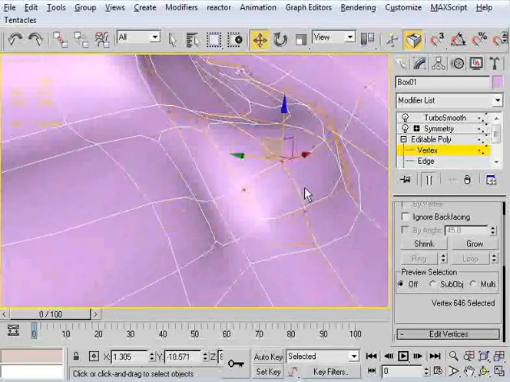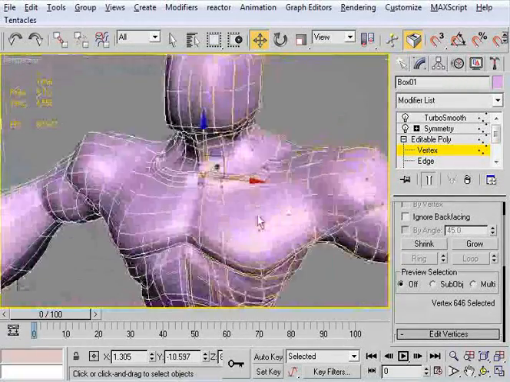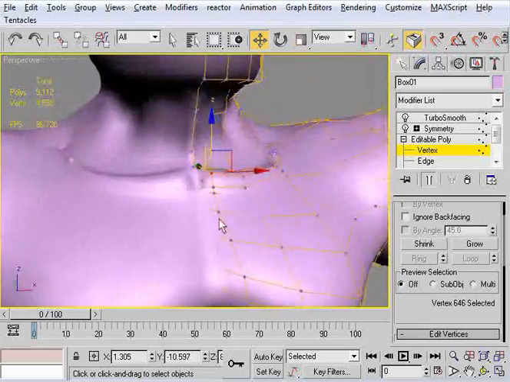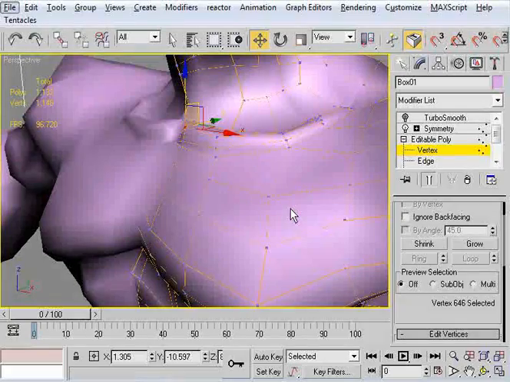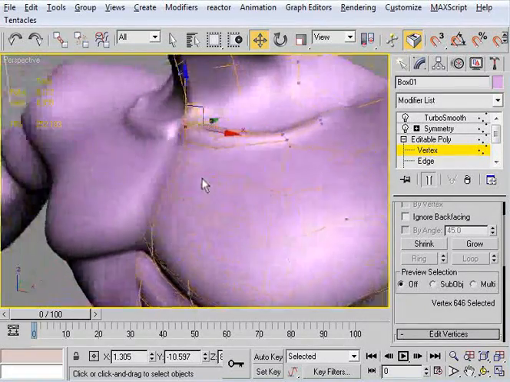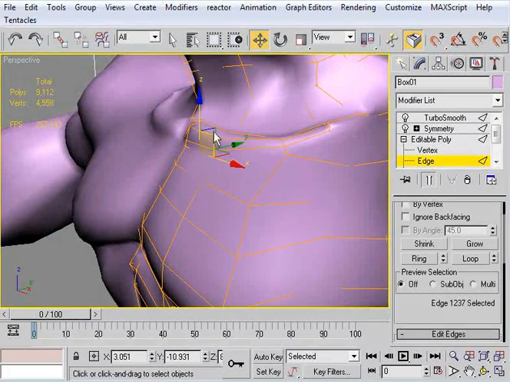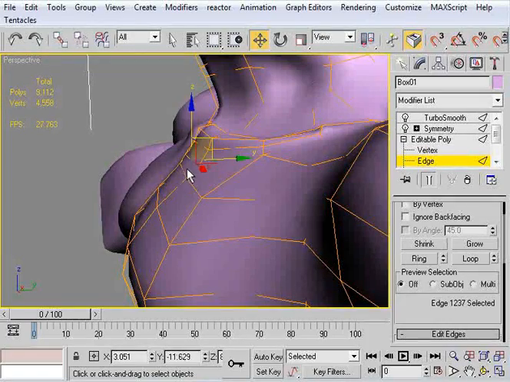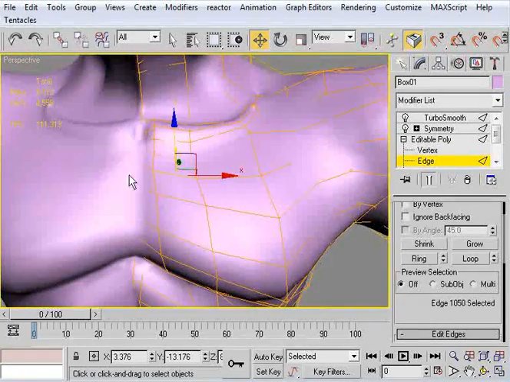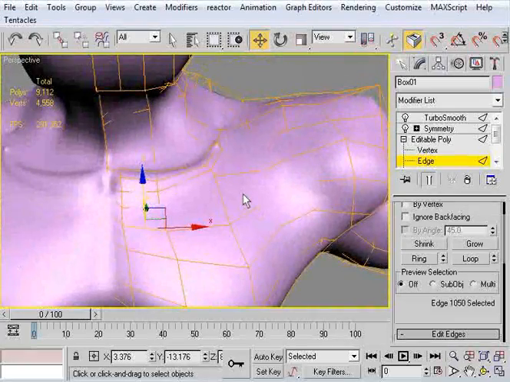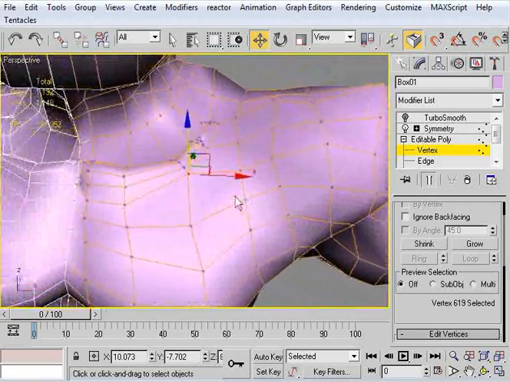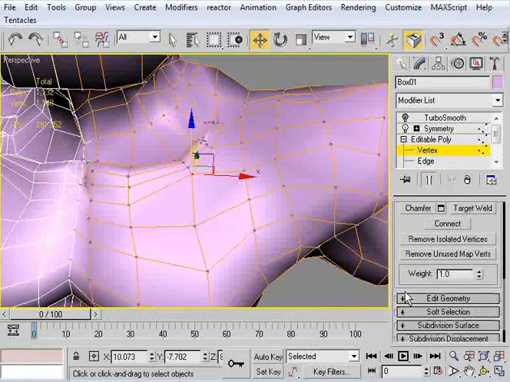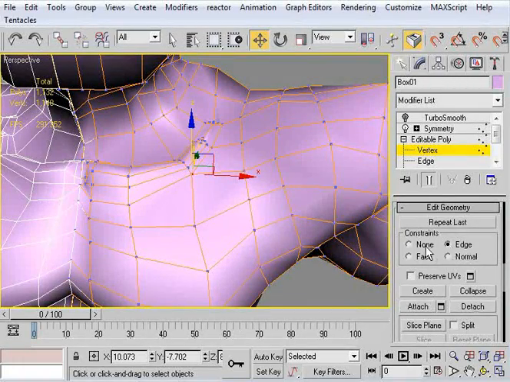But now we have a nice clavicle. We've got a lot of segments around the area, which is why it's so smooth. So for example, if I were to pull this one away, pull this one down, now it goes away a little bit. Same thing, spread the distance a little bit. The more we collapse them together, the more we're going to see.